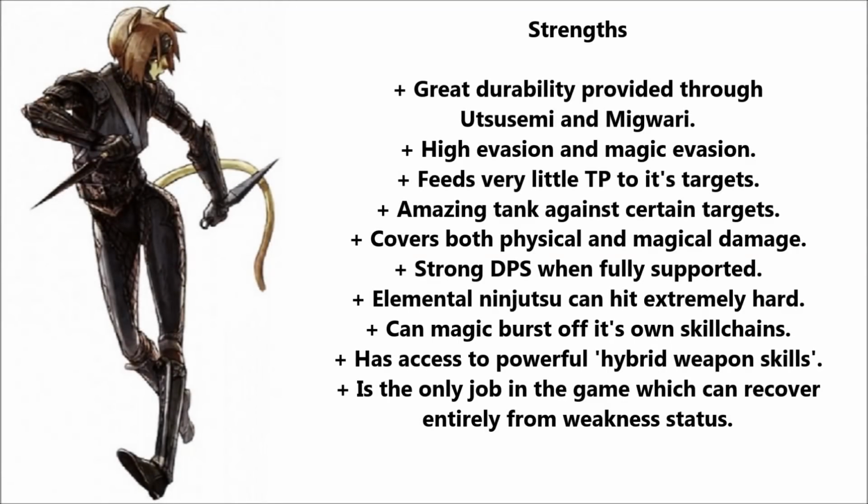So, what does the job have going for it? What needs to be said first is that the Ninja is extremely durable. Whether it's through Utsusemi shadows or Migawari, this is a job that can stay in a fight for a very long time before it has to withdraw to the back lines. Complementing this is a Ninja's innately high evasion and magic evasion stats. Ninja gets a lot of both, but you need to look at the magic evasion gifts it gets on its road to master, see its gear selection, then you'll see what I'm really getting at here.